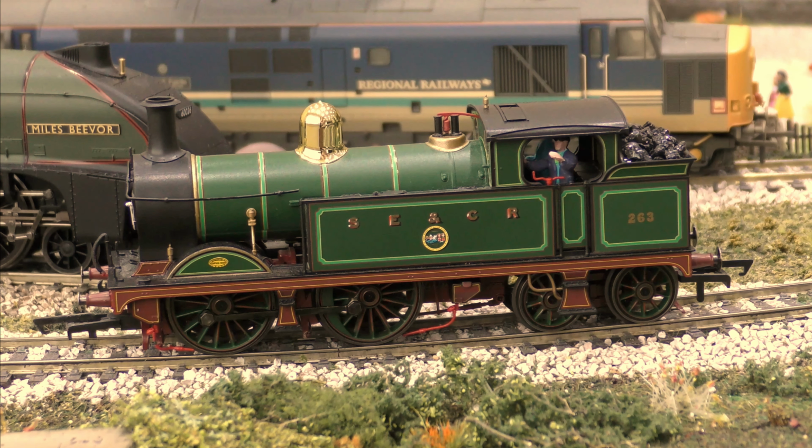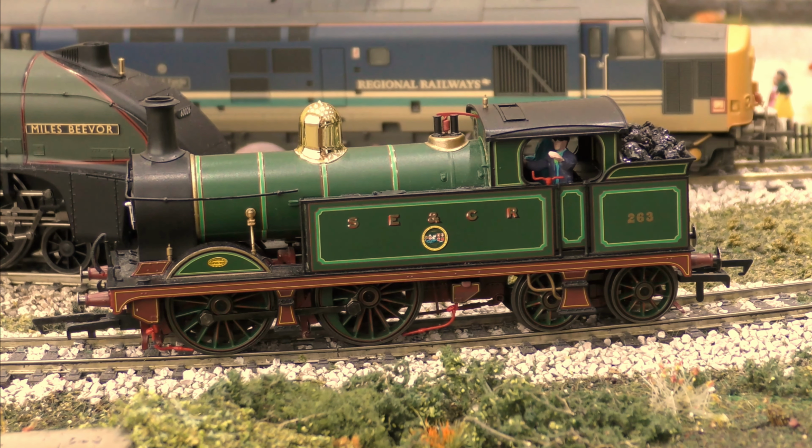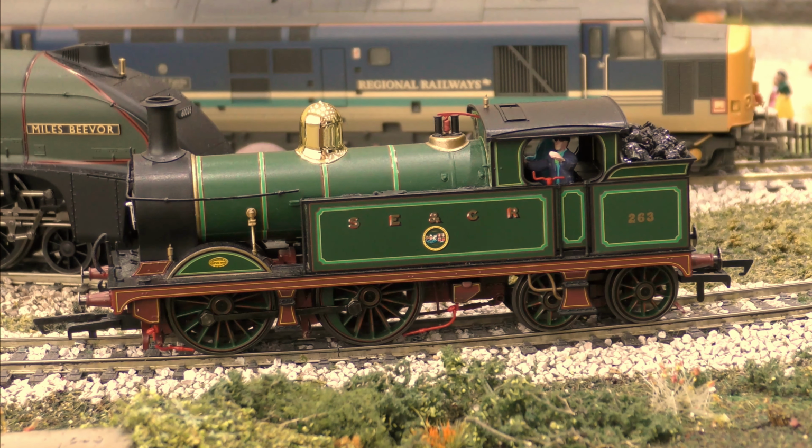Anyway, in real life they were built between 1904 and 1915, 73 built, and there is only one left. I'm just hoping you can appreciate the detail of this loco. I've put 00 figures in this. I looked at HO, but they were too small, so I put 00 figures in this, and I've put coal in it. And as I've said, if you can watch this on a 4K widescreen TV, you will see the detail. It really is a sight to behold.